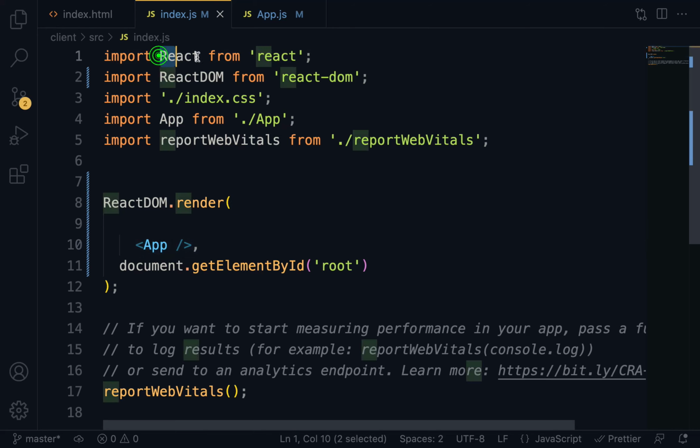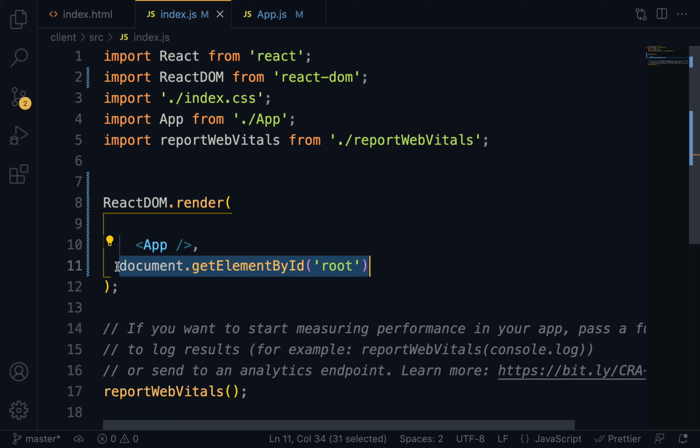At the top, we have React imported from the React module. Below, we have React DOM from the React DOM module. The React DOM helps to tie the low-level DOM of HTML with the high-level DOM of React. And also, the React DOM has a method called render. The render method takes in two parameters. The first parameter is the element, which in this case is a React element to be rendered. The second parameter is vanilla JavaScript, which is document.getElementById.